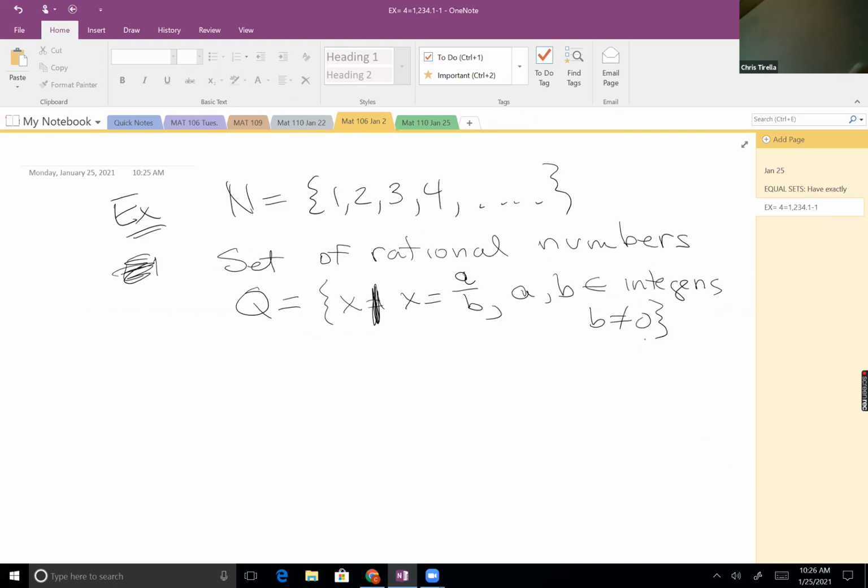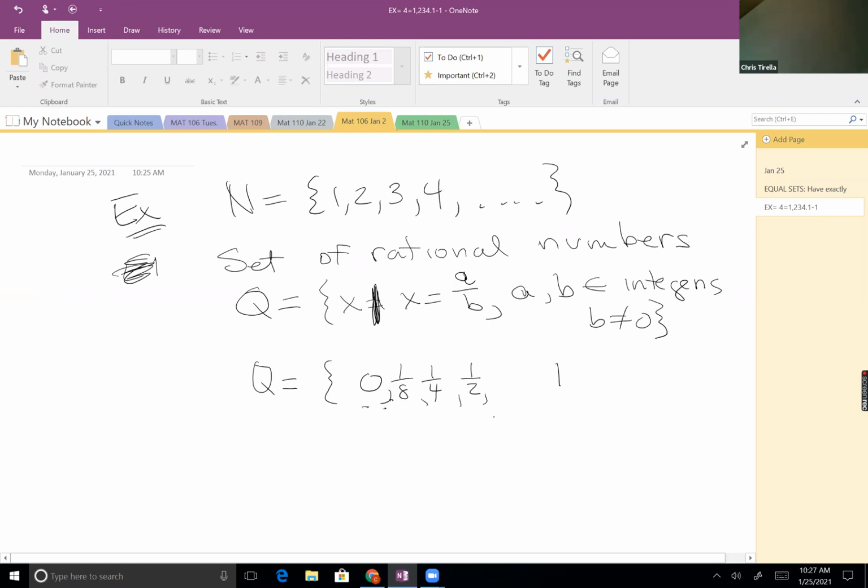But I digress. If I look at the rational numbers, we use the set builder notation because I can't list them by roster. If I went 0, 1, well, in between them I could put a half, and in between those I could put a quarter, and an eighth, and I could keep putting more and more numbers in there.